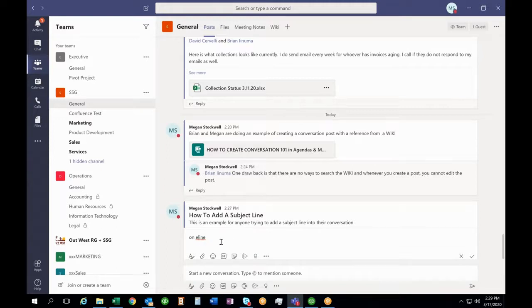But when you are editing, you do get this option of a cancel and a done. So when you're editing your post, you can hit enter, just like if you were in a brand new format for your conversation. But initially, you're going to have to push Shift Enter or return in order to go to the next line. Good.